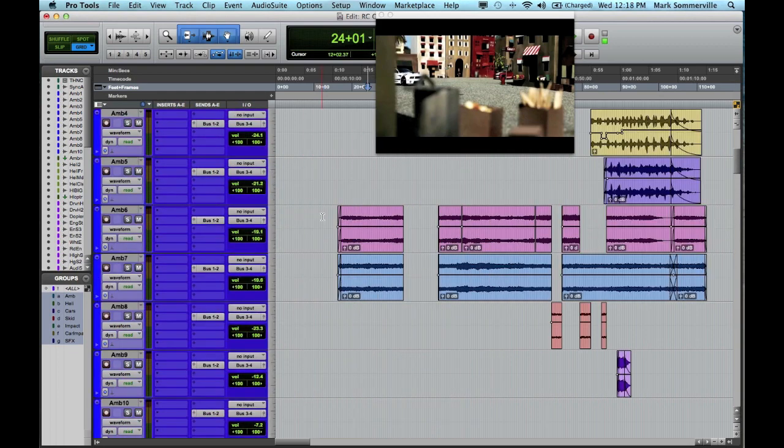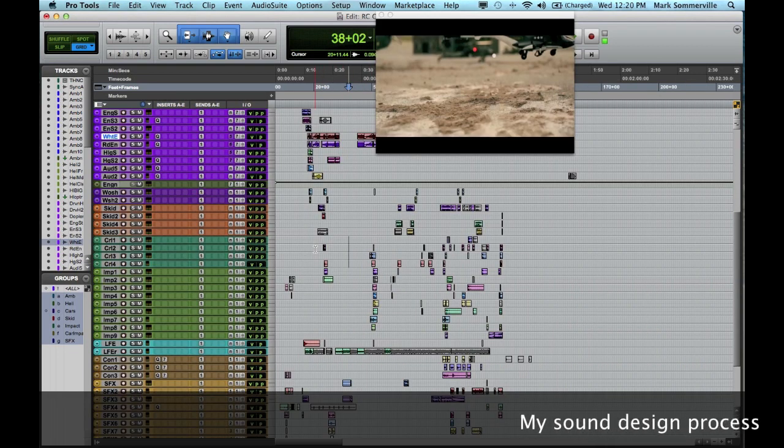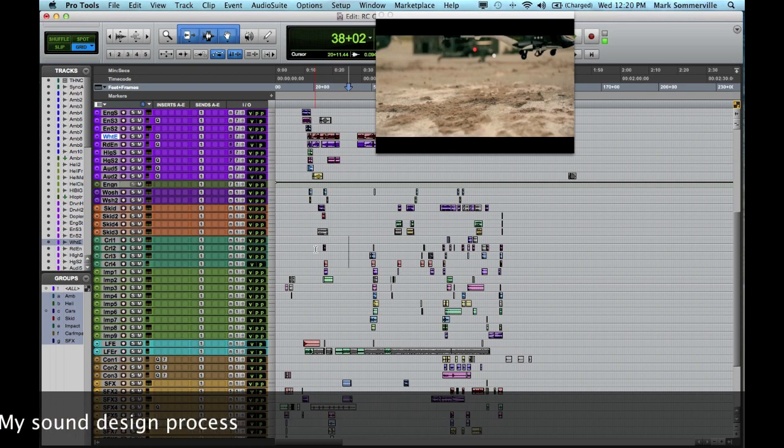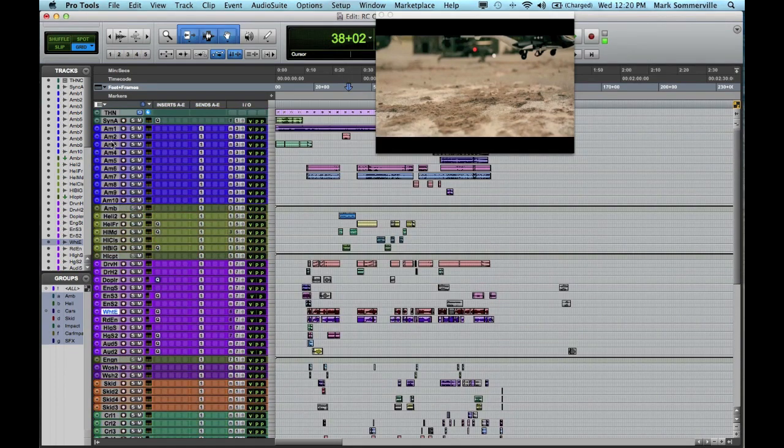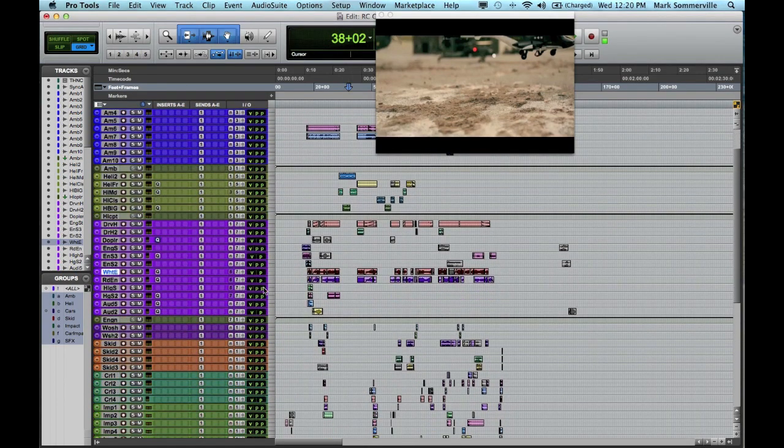Let me show you my process. So the first thing that I did, obviously, was watch the video. I watched it over and over again just to picture what I think it would sound like. Then I started compiling sounds from my sound libraries. I started bringing them into my session and getting them in the general location. I started with impacts first, car impacts, skids, the helicopter. Then I moved to ambient noises, and the last thing that I did were the two engines.